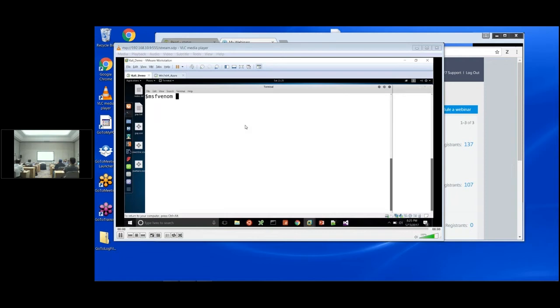All right, so I'm going to use MSFvenom. I'm going to go ahead and generate up a payload. 79... 128, port 80. Yes, I am using a PowerShell one, but that's just so we don't have to fight around with it, because I didn't try any of the other formats, and I don't want things to go wrong. So here we are.